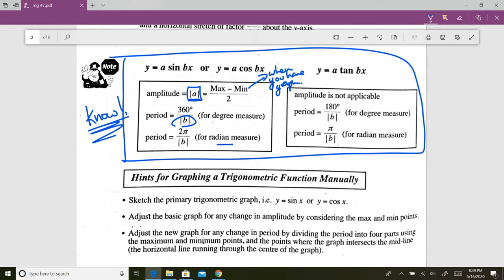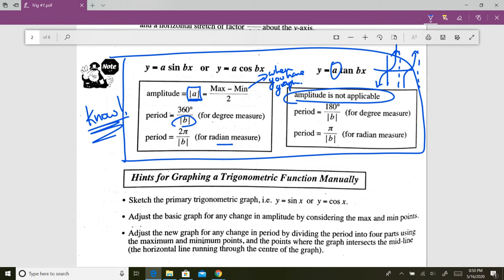All right. For a tan graph, you can't calculate the amplitude from a graph. I can give you an A value, but you can't say what the amplitude is because if you remember, tan graphs look like this. They have asymptotes, so they just keep rising forever, so there is no max or min. You can't do that, okay? But I can give you an A value. It would be in the equation.